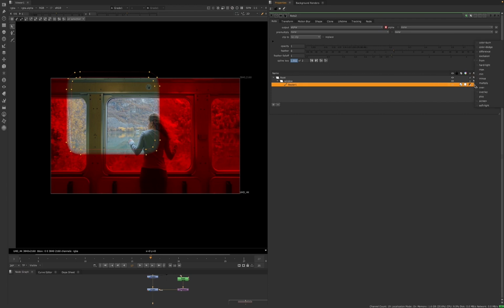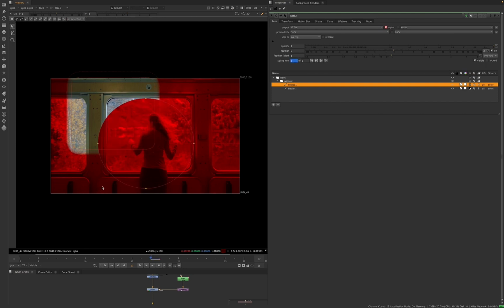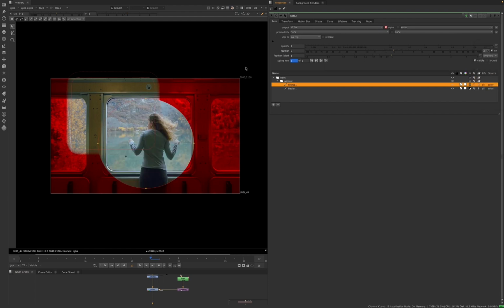And here, let's add another shape so we can go through some of these other options. Let's change this one. We have it now set to over. Let's set it to minus. So you can change the operation of the roto, how it's behaving. Now you see it's getting cut out.